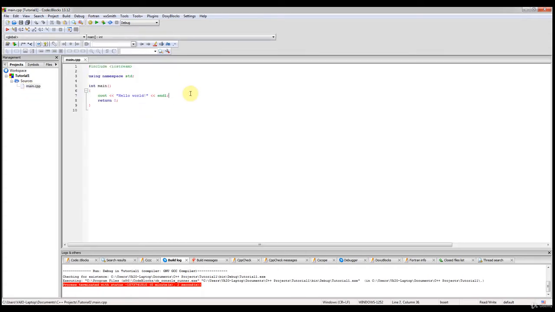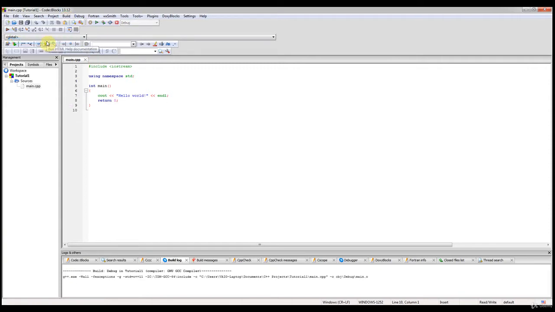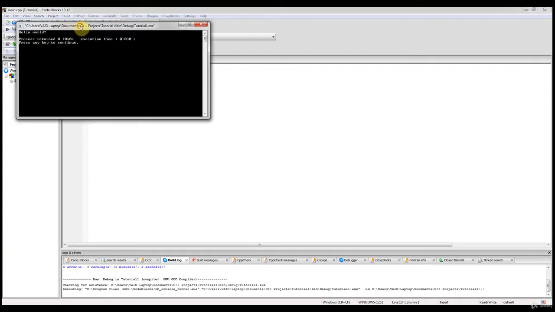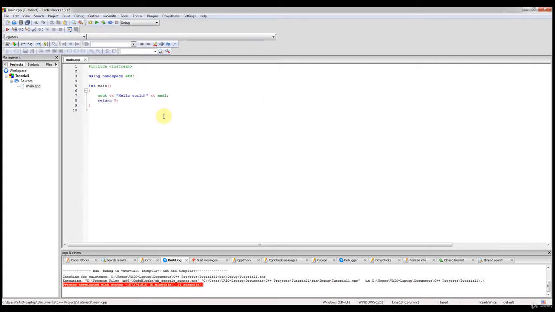Now before we analyze this code, I want to go ahead and show you how to run it and what this code does. And to do that, on Windows you can either hit F9, or if you're on a Mac or Linux machine, you can just go up here and hit Build and Run. The code will compile, and then you'll see this console window. It prints the word Hello World, and then says process returned 0. Okay, so you can close out of this. Now that we know what the code does, we're going to look at how this code does what it does.